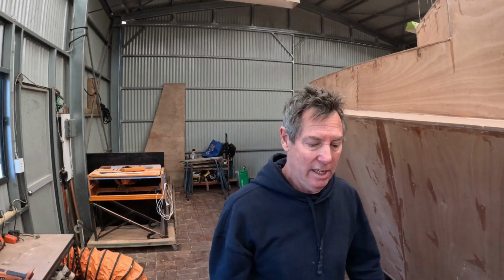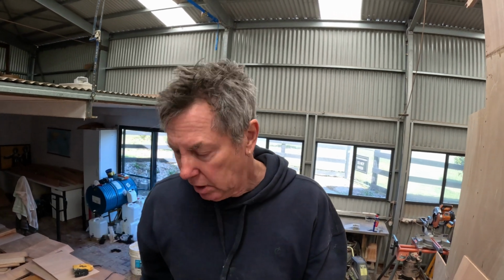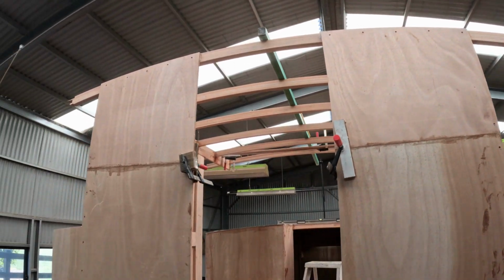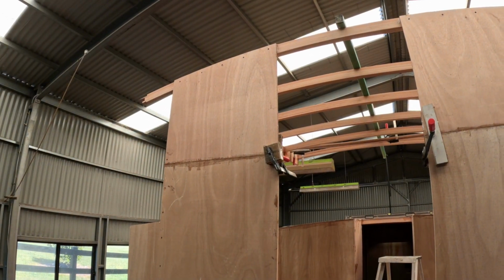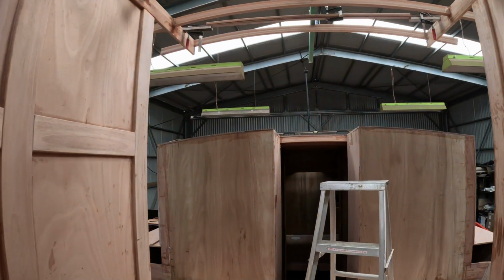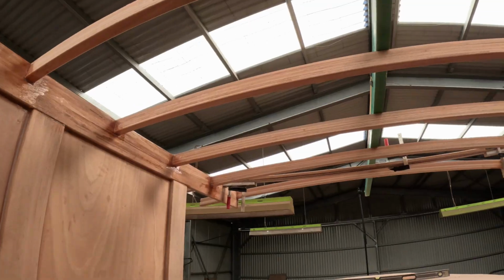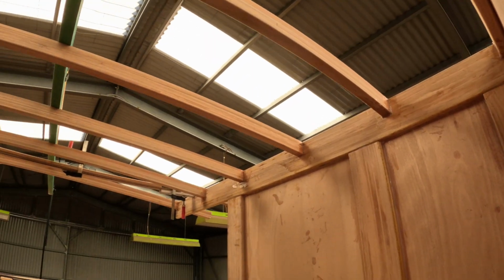Hello again, boat lovers. I am very pleased with what I got done yesterday. I'll show you some of that, along with the two panels that I've glued in this morning at the back of the wheelhouse. I can show you those from here, I think, if I turn this around. So there I've extended the height of those panels right to the top. And now I'm working on, well, of course, there's all my beams that I glued in last night. I think I showed you those in the last bit of video. They're all dry, which is great.